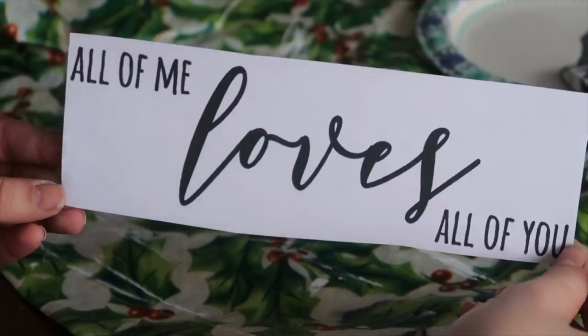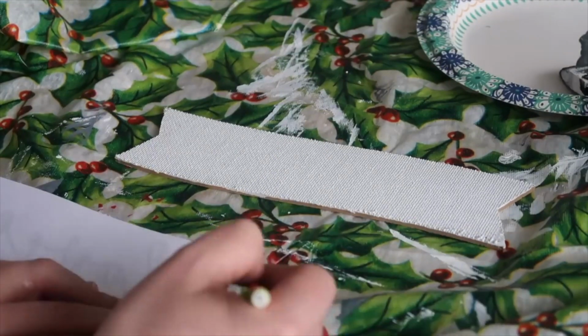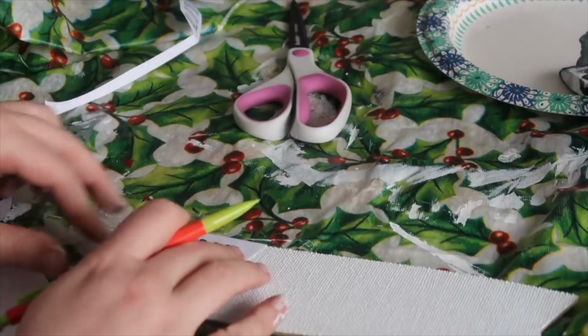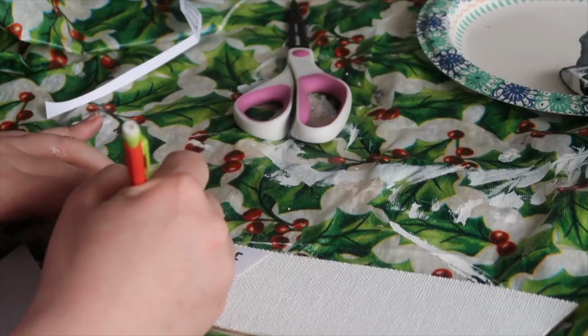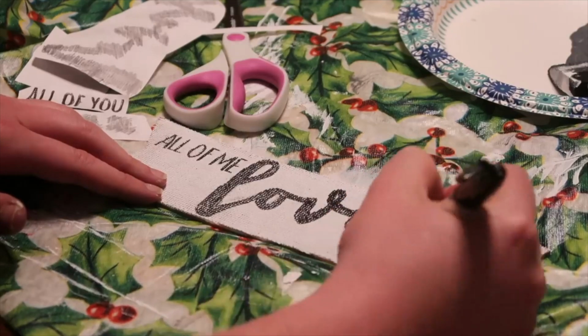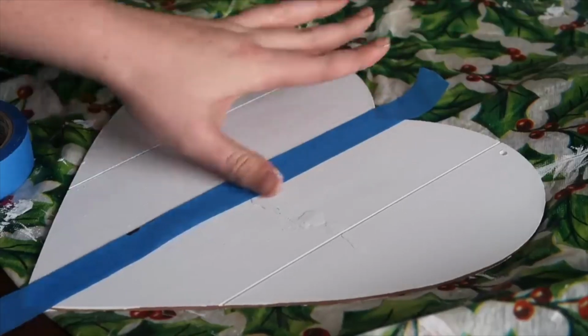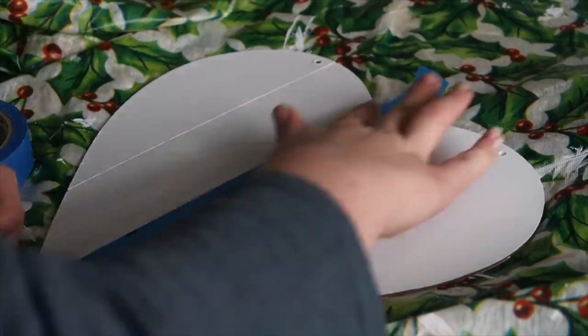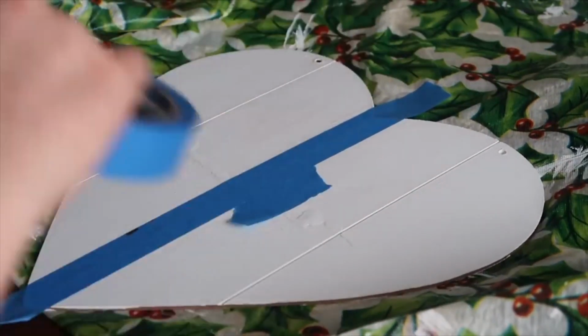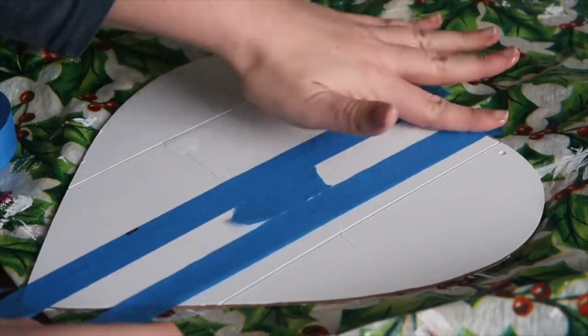Then I printed out this All of Me Loves All of You decal that I just created in Canva, traced the back with some pencil lead, and then I traced the letters over the top, and then I filled everything in with a black Sharpie. Then it was time to paint my black and white buffalo check. I like to paint the buffalo check myself, but you can also cover it with some buffalo check scrapbook paper.